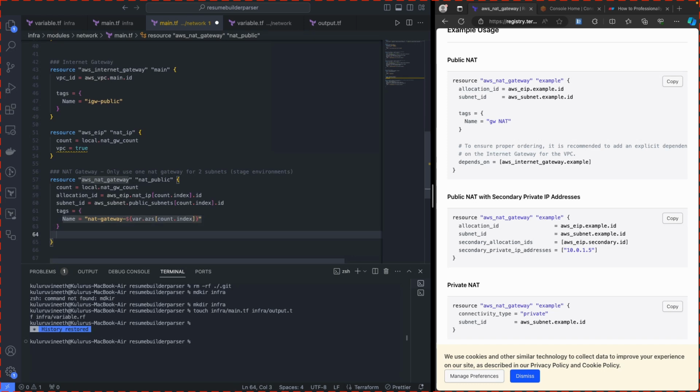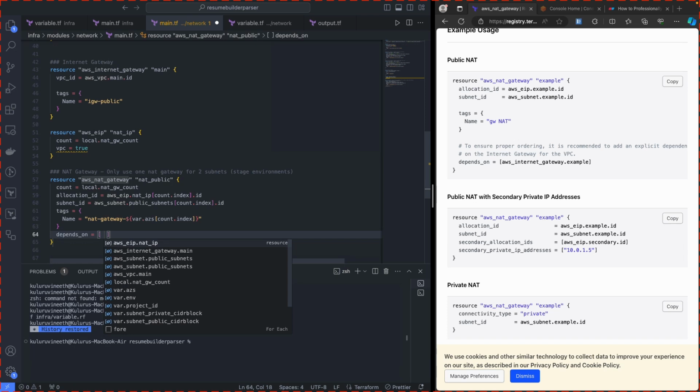Whenever we create a particular resource using our Terraform commands, if this resource relies on another resource that we are creating, since resources are created in parallel, we can give depends_on.